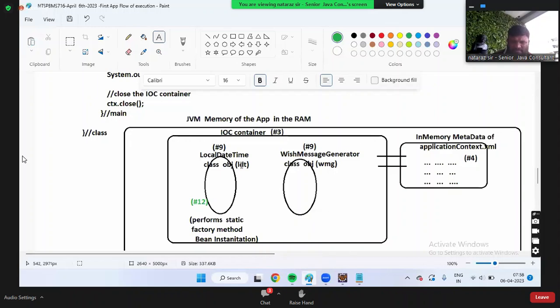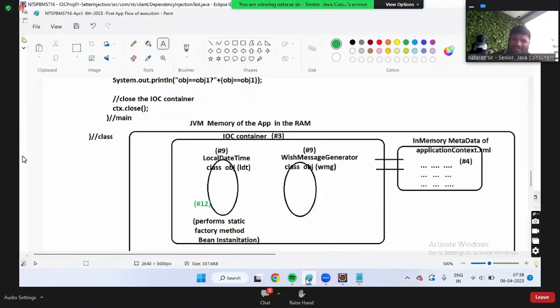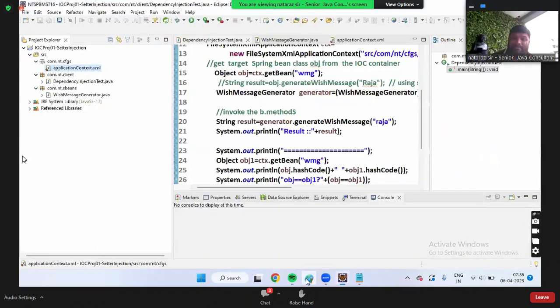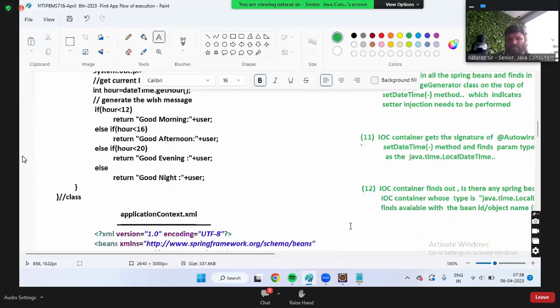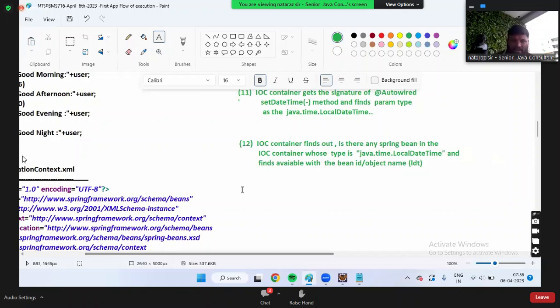Bean ID and param name are not matching, so it is going by the type, the class name, not by bean ID. Super, guys. Tell me the next one.